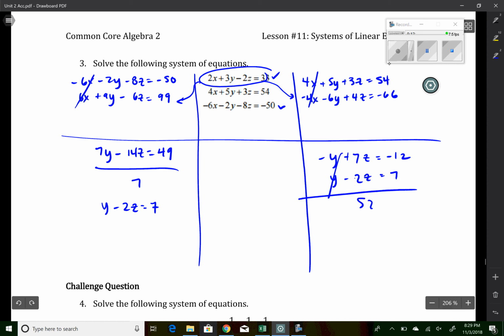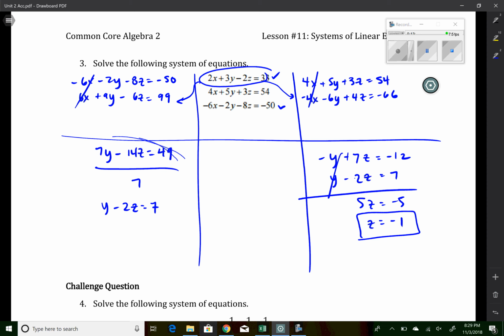So I get 5z is equal to negative 5, or z is equal to negative 1. By noticing some structure and essentially factoring, we're able to see that we can make it easier. So always look for those kinds of patterns and things that show up.